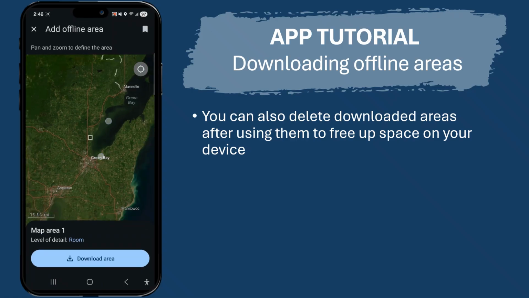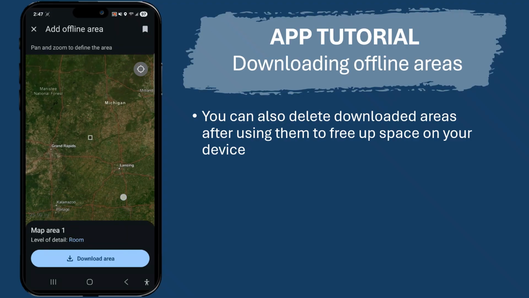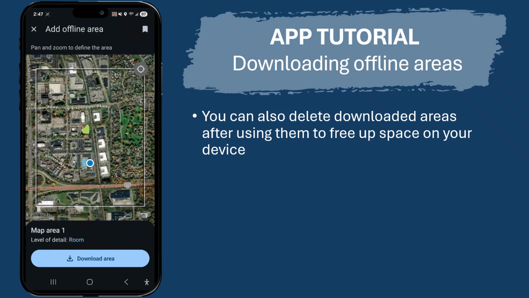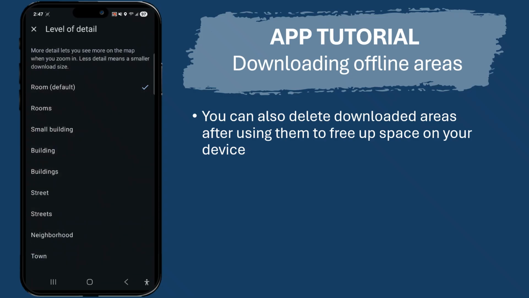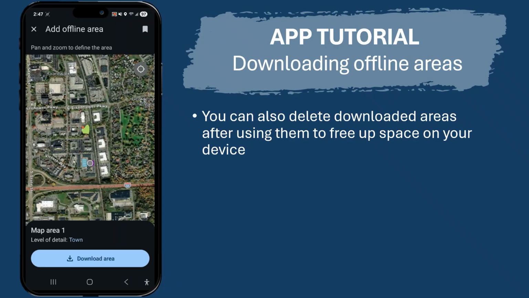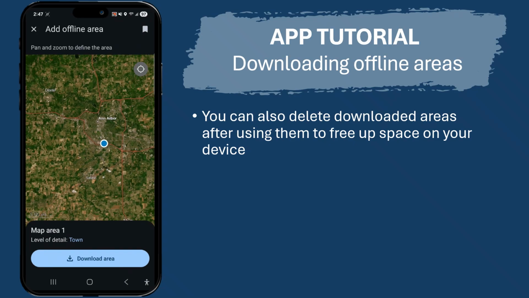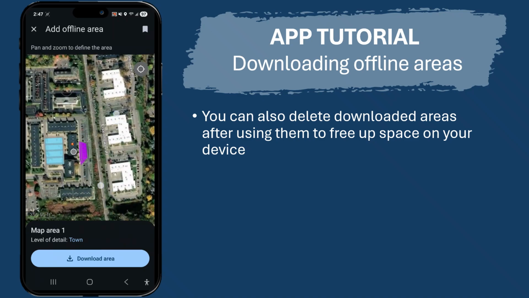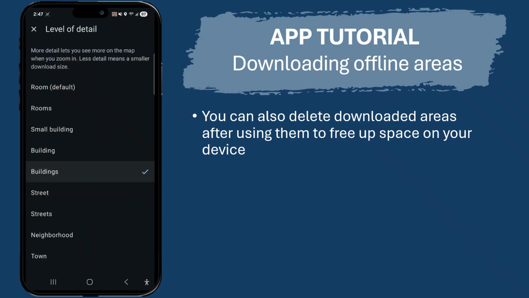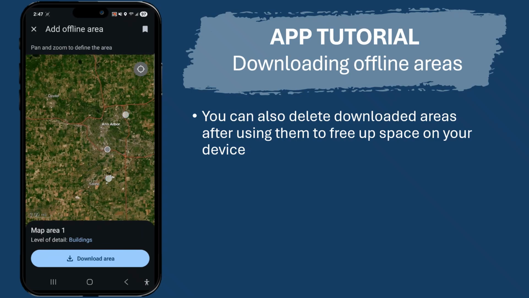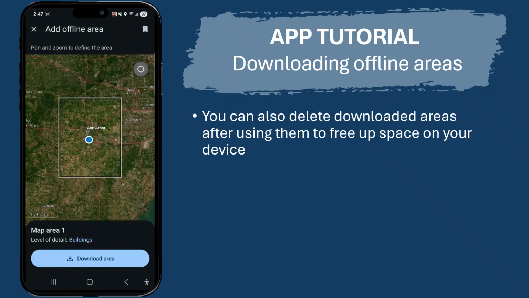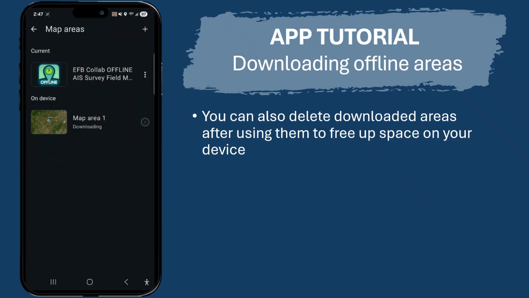And this essentially brings up a little square that shows where you can download the base map to your phone for use offline. And this was originally a very small little square at the level of the map level of room. So you see where it says town down at the bottom of the screen. We can click on that and change the size of the area of the download. So now I've just made it much larger. I'm getting the whole area of Ann Arbor here for download, and then you can click download and the map area will download to your device.